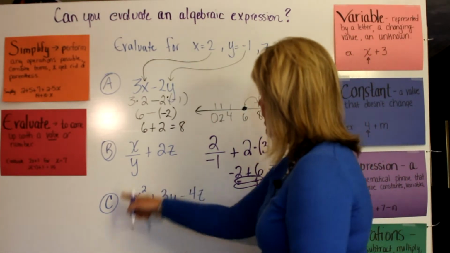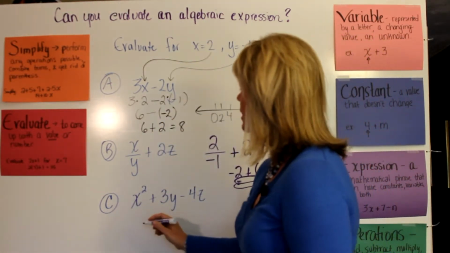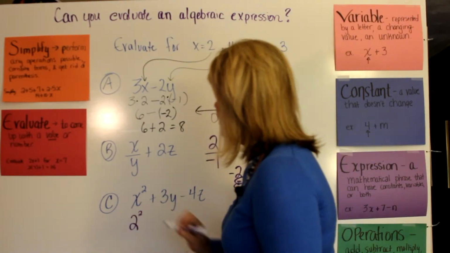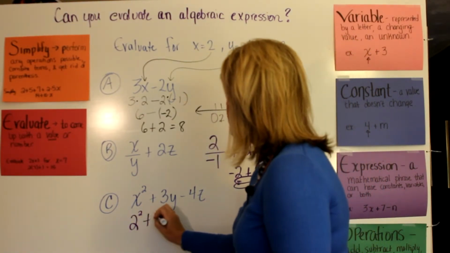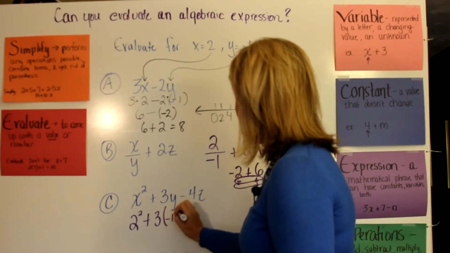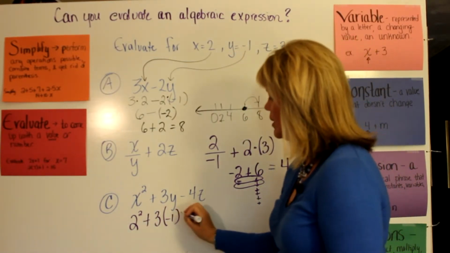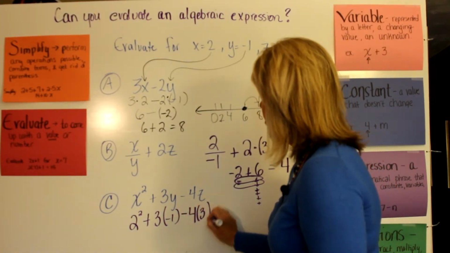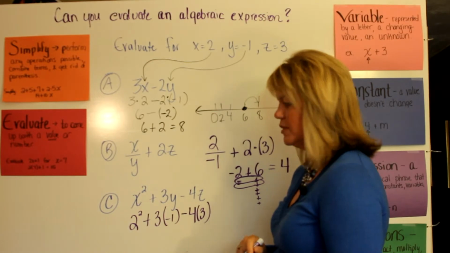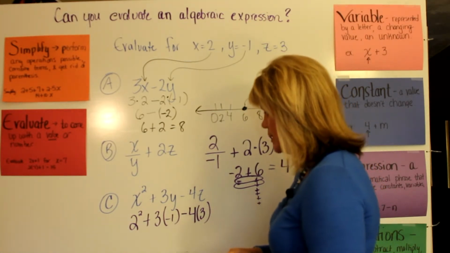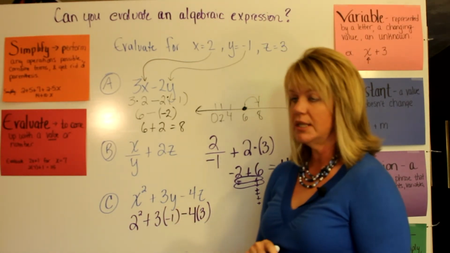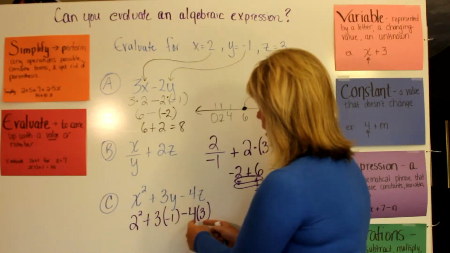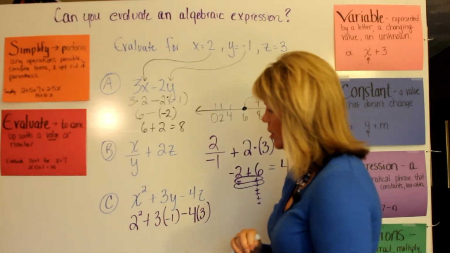Now, for this region, I'm going to still plug in these numbers. So it's 2 squared, or 2 to the 2nd power, plus 3 times -1, putting it in there, remembering that that's times with the parentheses, minus 4 times 3. Watching our order of operations, what should come first? Parentheses, but this is multiplication inside. You look in the parentheses for parentheses, and nothing can be done to -1, it's -1, and nothing can be done to 3, it's just 3.